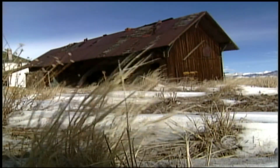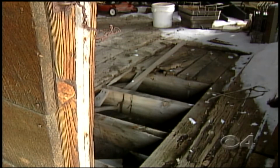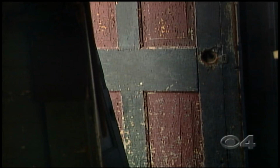You still see the essence of the building. That's what's needed. It's not gone, and we're not too far off from it being gone. So, a new foundation is needed, then a roof, and from there, work on the inside can begin. There's times I would like to kind of open up the back of my truck, get out my hammer, and get up and nail down a couple sheets of tin.